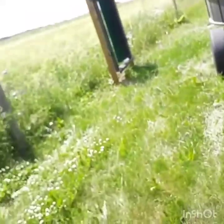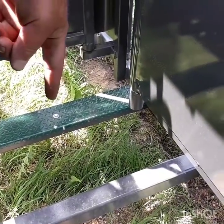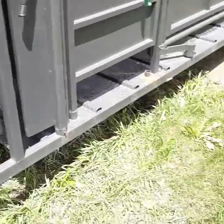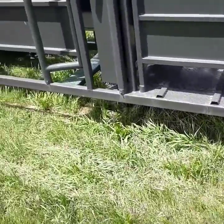We can also get a scale. A scale. How hard is it to put in a scale? Pull that silver bolt right there. Them 2 green covers come off and your scale platforms sit right there. It's already designed for the scale. The scale is about just over $2 grand for a nice scale kit on there. So for a larger producer, you want to track your feed program, your daily gains, stuff like that. Scale is well worth its money.